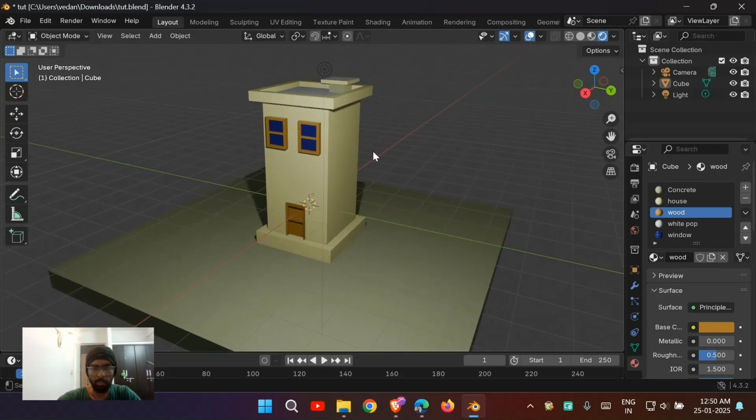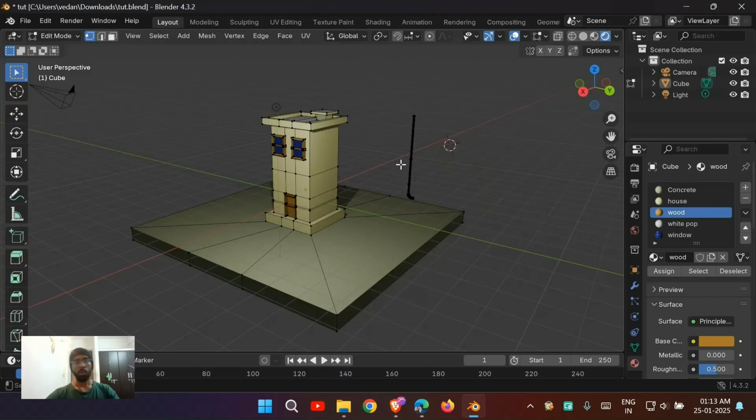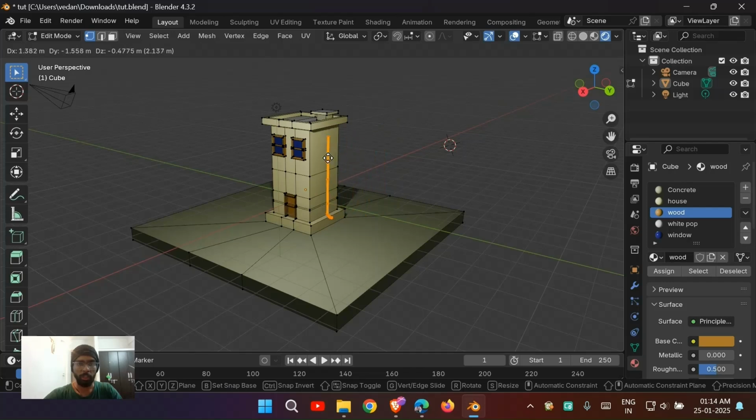We could also have a pipe here. Okay, so the video was getting a bit big, so I made this pipe by myself. I'll just attach it for now. Press L to select, G to move it somewhere around here.